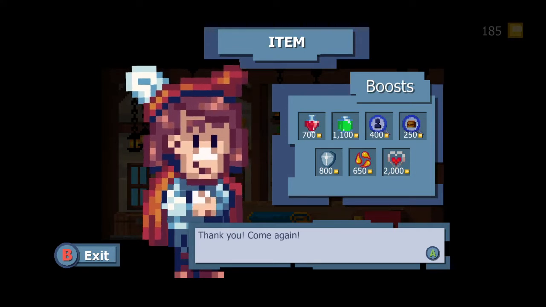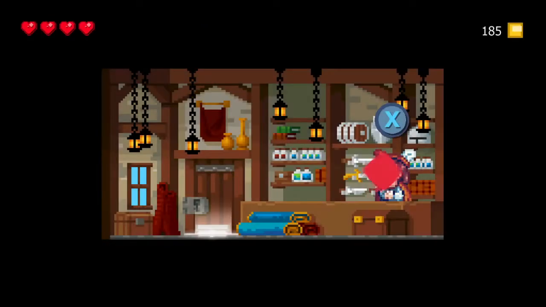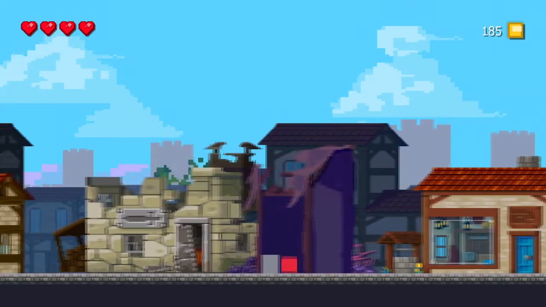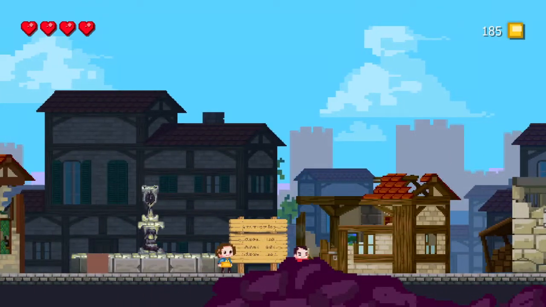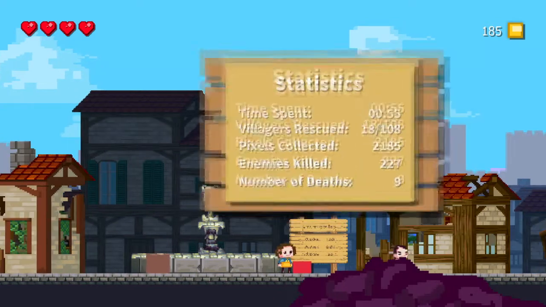Hell yeah. Yo, I got 2 achievements for that. Get a life, and thank you, come again. Probably just for buying our first item, but also for buying a heart piece. So 2 different achievements there. Can't believe I'm a pixel. It's so embarrassing. I'm seeing if there's any other people to talk to or any other things to do here. Taking up training to become a powerful warrior like you, Pip.